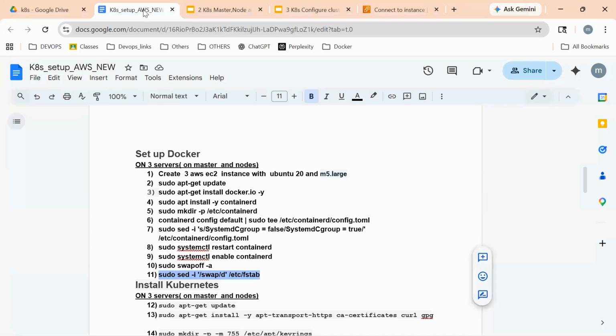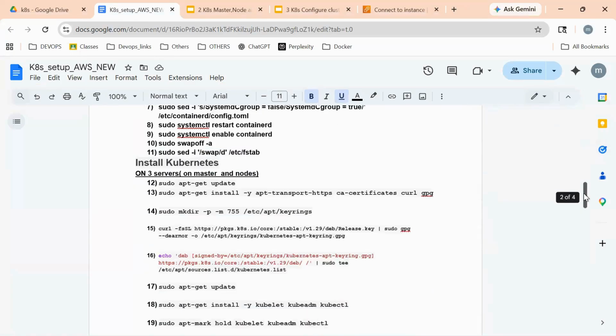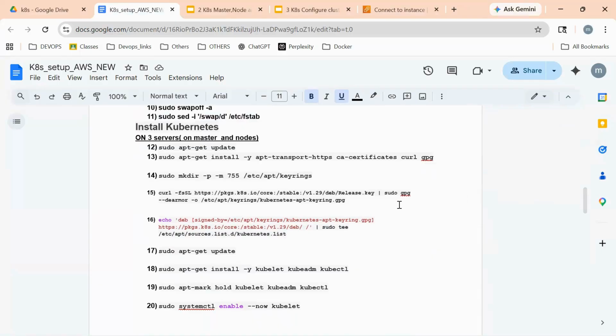That's it. We have successfully installed Docker on all three machines. But what next? We're going to install Kubernetes. These are all the commands we need to execute on the master and the nodes also.